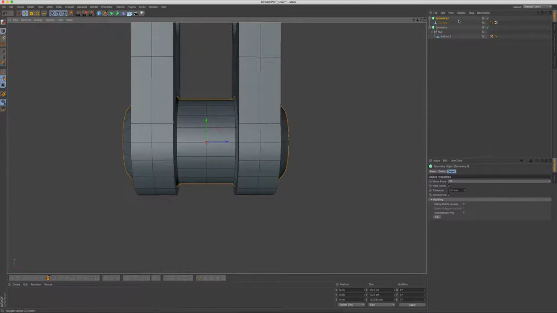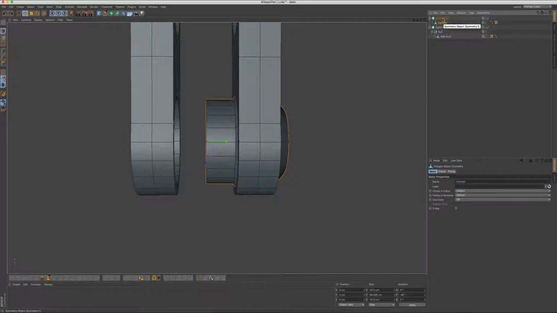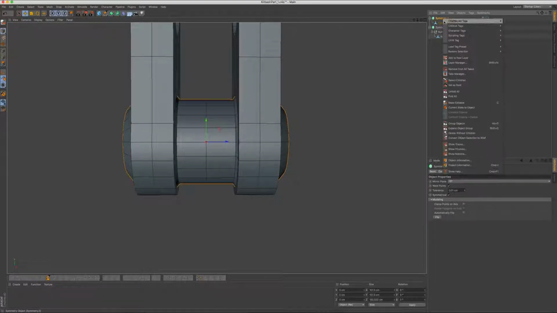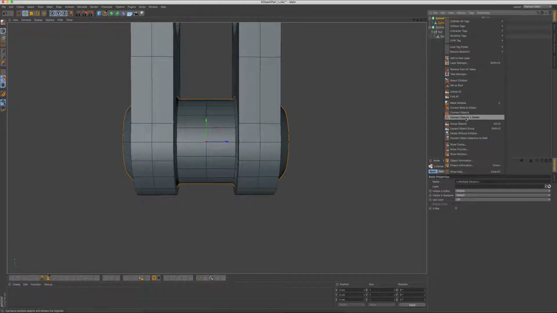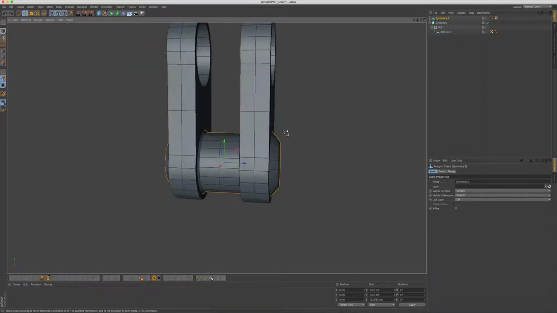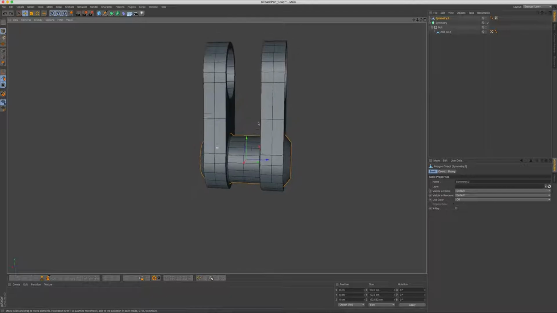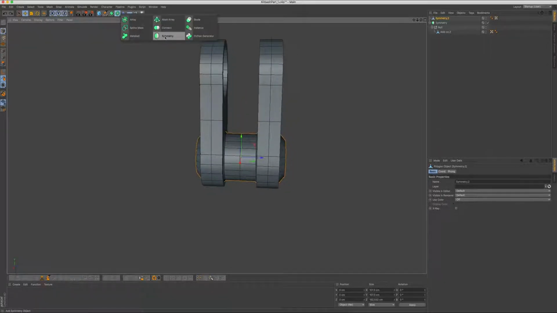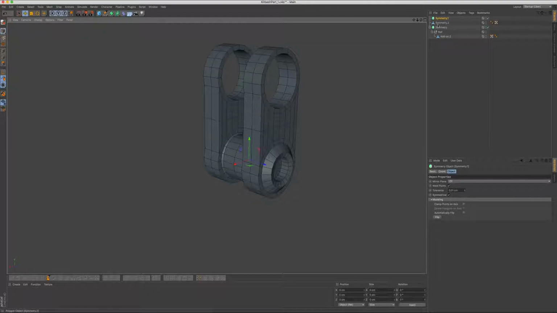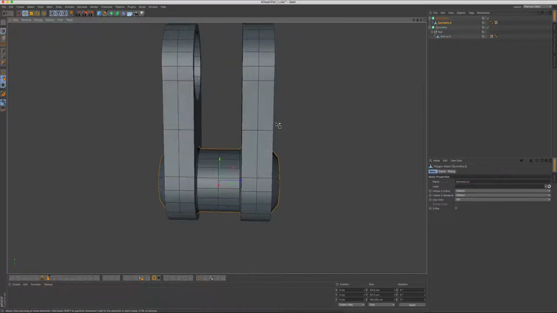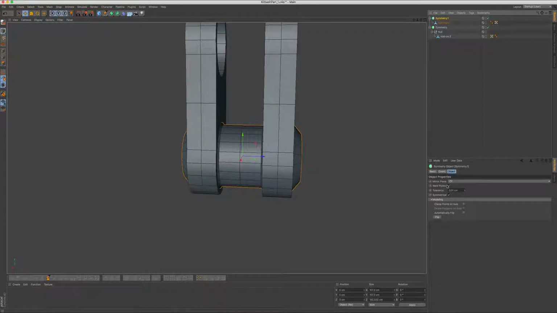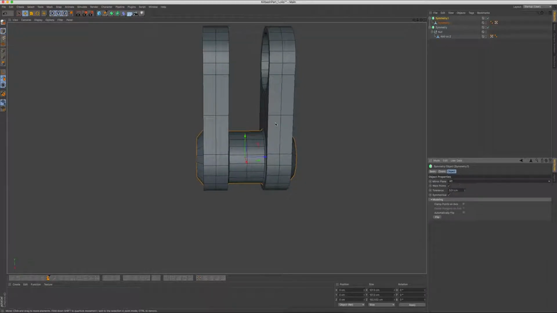So what we will need to do here is something else. What I'd like to do first is put it here in this symmetry, and I will select both, connect objects plus delete. Okay, so now we have one object right here. And if I go here and add a symmetry object and put this into a symmetry object, you will see that basically nothing happens regardless of what we try to do. So here what we need to do is actually change the axis itself.